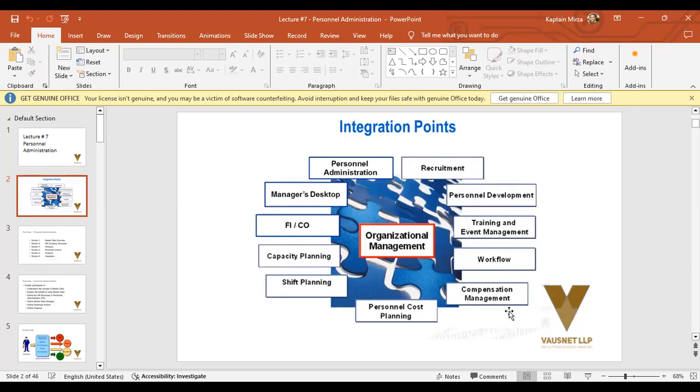Compensation. It will differ from level to level, not department to department, but unit to unit, organization to organization. Factory compensation will be different, and an office's compensation will be different from that of the contractual employees. The admin staff will have a different compensation plan, and the management, the CEOs, will have an altogether different compensation plan.